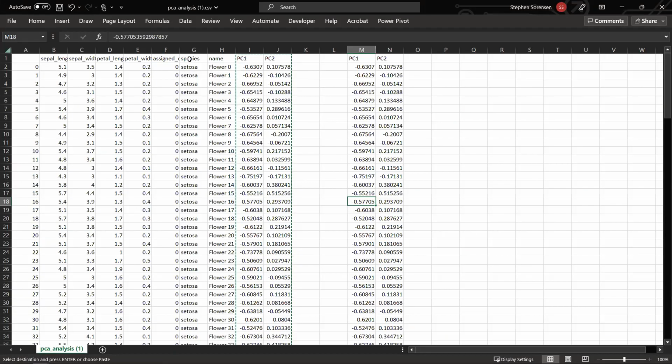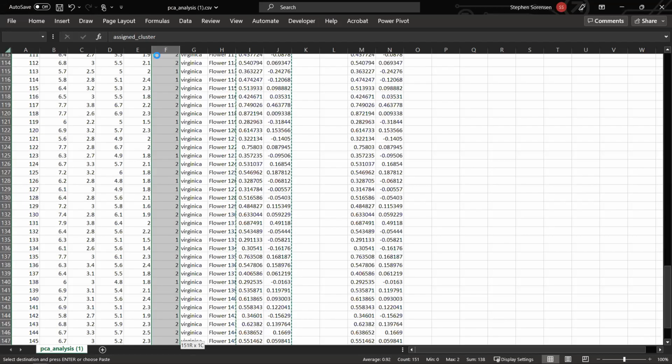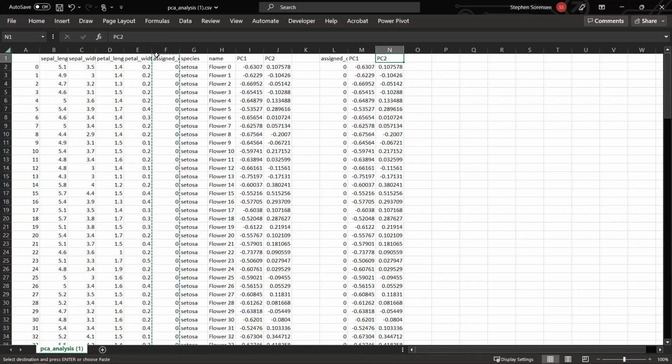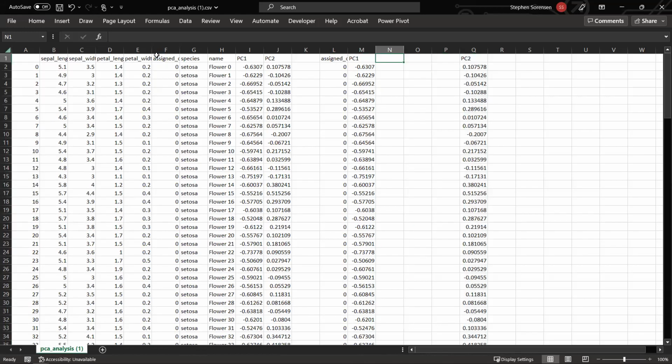So we can't just take assigned cluster and make that the y values. We're going to have to do something a little bit more creative than that, where we're just going to make this group 1, group 2, group 3.